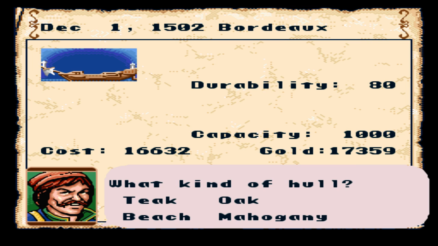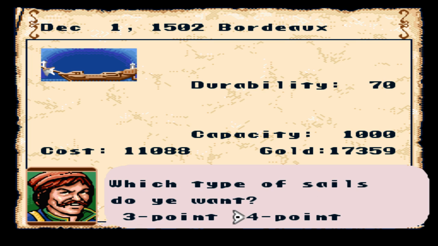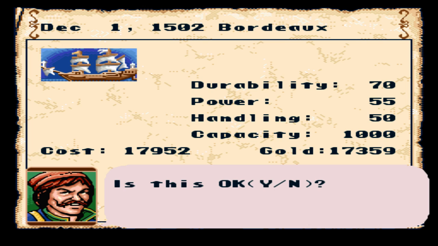cheapest wood, which is probably teak. It's always teak. So that starts at 11k. More masts are more expensive, but they get you more power. And I just like the look of 4-point sails more than 3 points. So we're at a base price of 17k.